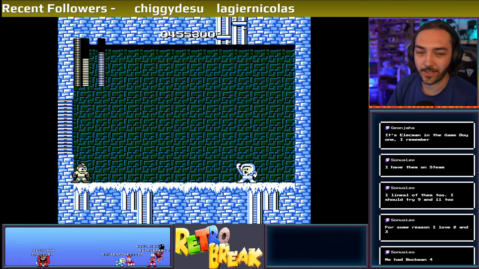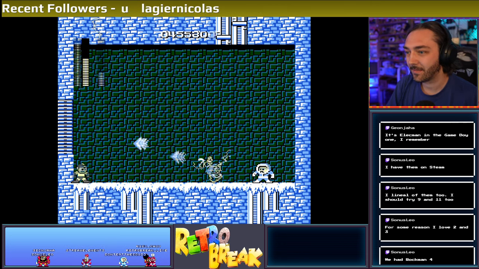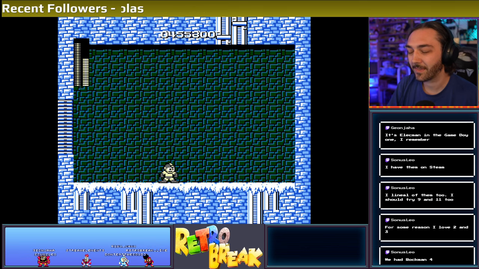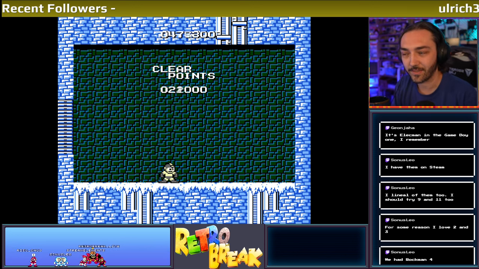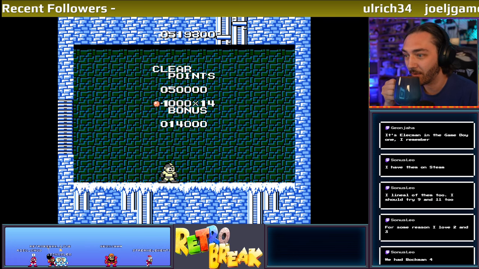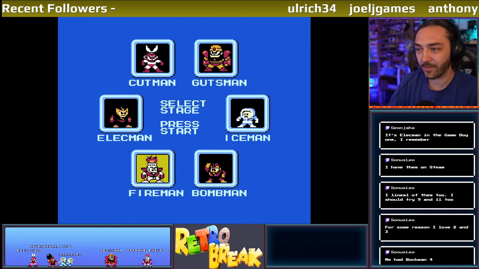Iceman's really, really annoying if you don't use his weakness. Yeah, that's it. You can still get hit there, by the way. I was going to say the distance between his attacks that he shoots out is so small. If you even slightly miss, then it takes off, like, a quarter of your health in one go. Iceman down! We got one left, Fireman.